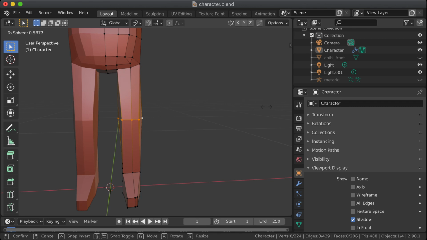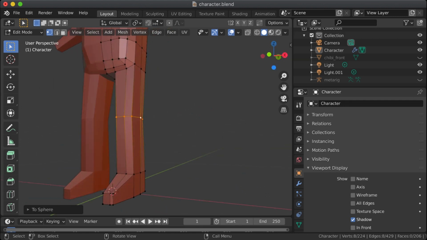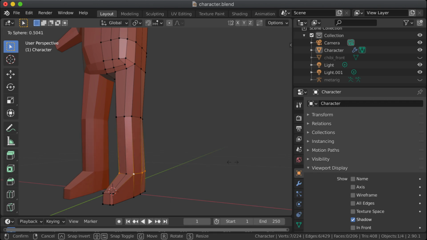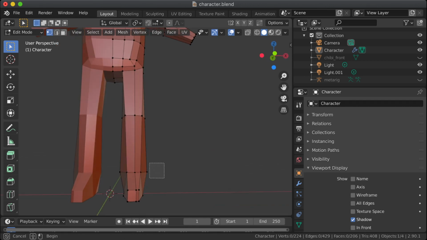Can actually adjust it with the mouse. Look at that. That is so cool. Yeah, that gives it a little bit of shape. You can do the same thing with the ankle. It works better on the ankle, and then I can actually scale in those outside points here.